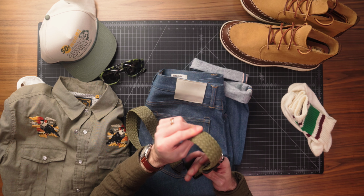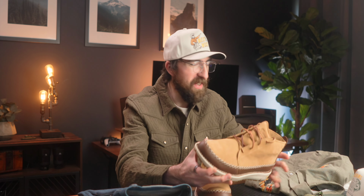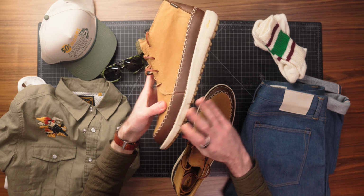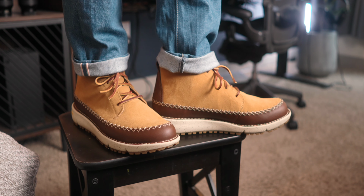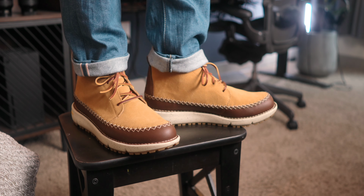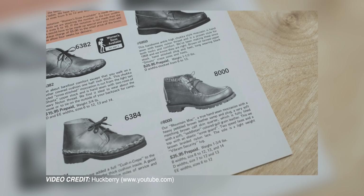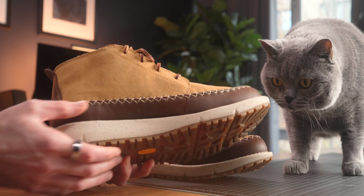They call this color mustard, but it's really more of an olive or maybe a lighter olive. After looking through my shoes and boots, the obvious pairing for this outfit, I think, was the Huckberry Danner Mountain Mock 917 collab that just came out a few months back. These are just such a unique look and definitely a throwback to that late 60s and 70s type of style.